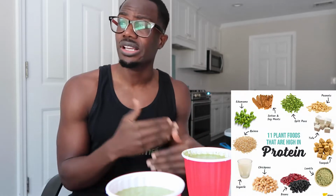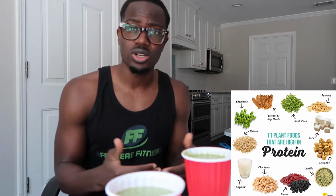I'm adding more into it because I went from my weight loss goal to now trying to bulk up. So I'm doing a lot of good fats, like avocado and nuts like almonds and walnuts, incorporating that into my diet. A lot of protein. For those who are vegan, you can get it in beans and tofu. There are so many alternatives that are healthy and good for you, and you can still reach those goals. So that's what I'm doing now.